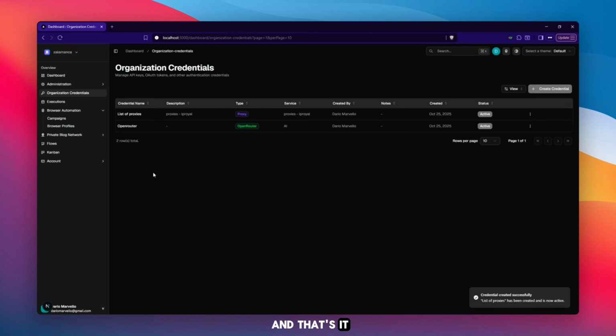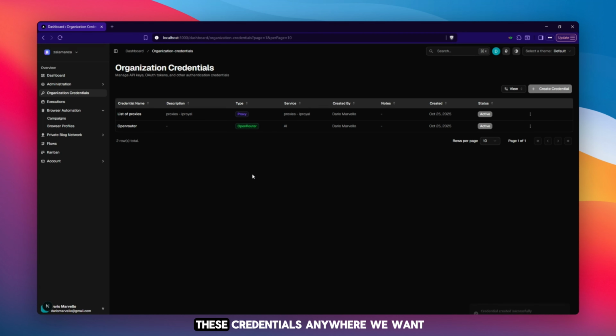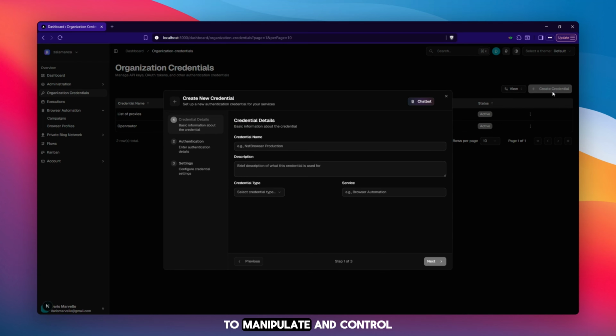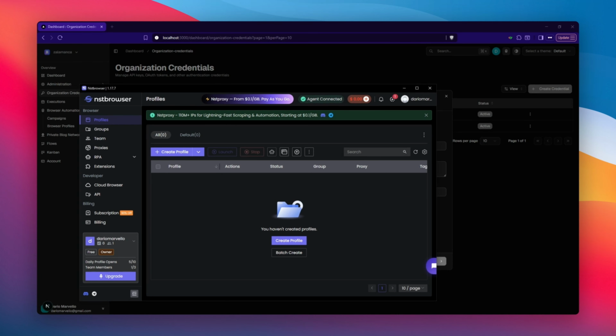And that's it. Now this is global and we can use these credentials anywhere we want, on any sort of automations, scraping, and other interesting things like PBN submissions and management, and so forth. Now we move on to setting up one of our desired software to manipulate and control. Remember, you can set up this method on a separate server, meaning you don't need to run this application on your PC. We've configured everything to work remotely.